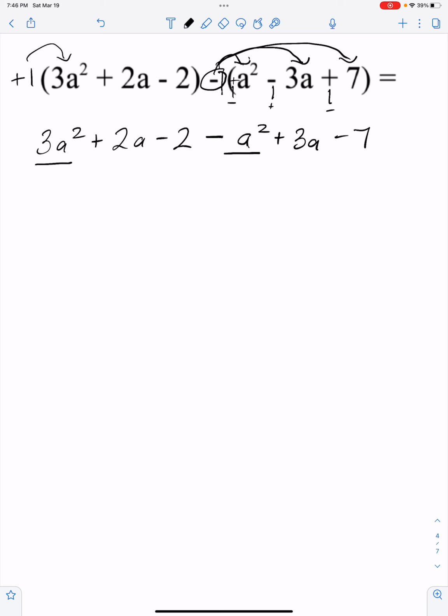So I go back to the beginning. Now I have a 2a. Let's give those a squiggly. I look down the line again, and I see I have another a variable with the +3a. And that leaves me with my two constants, -2 and -7. Now, I suggest rewriting this polynomial in order of terms that you're going to be combining to make it easier for your brain to see how you're going to be putting this together.